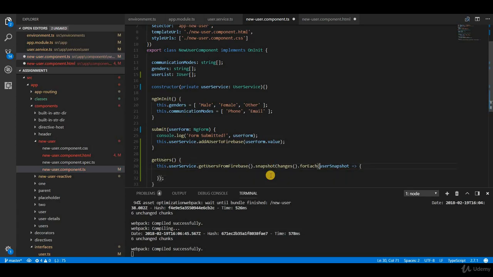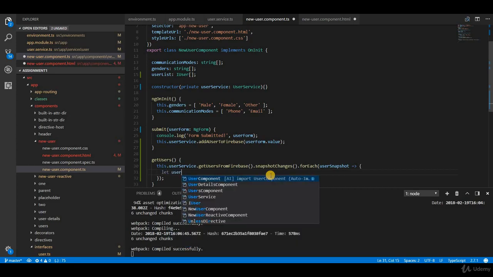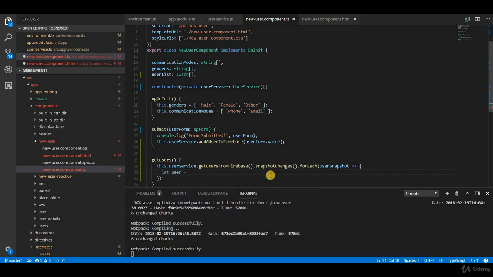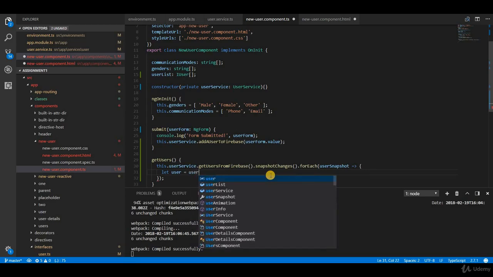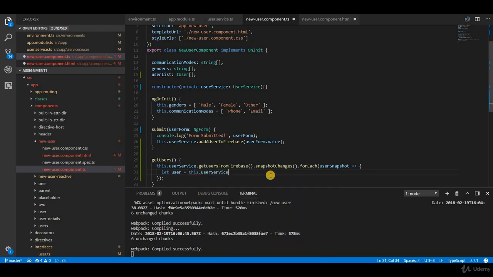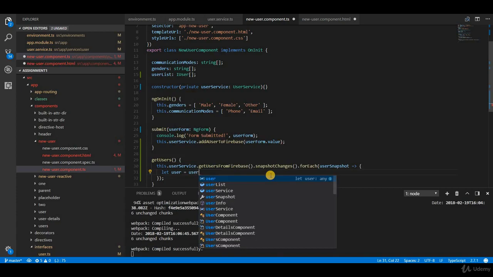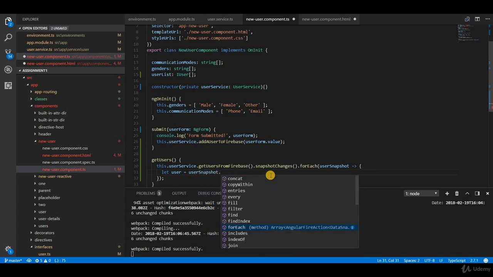And inside this user snapshot, now let's create a user here. Sorry, this is not going to be this dot user snapshot. It's just going to be user snapshot.